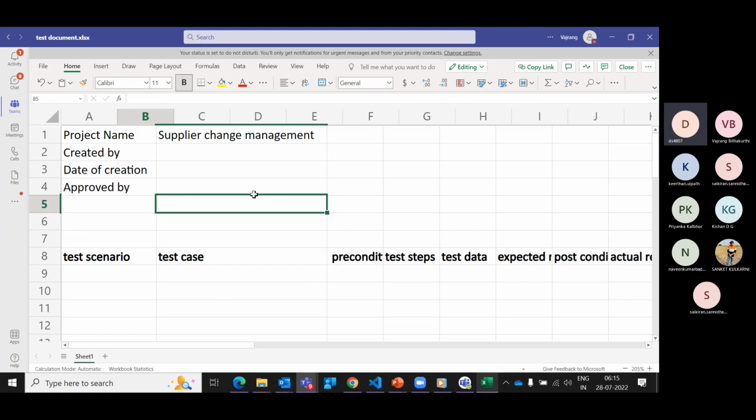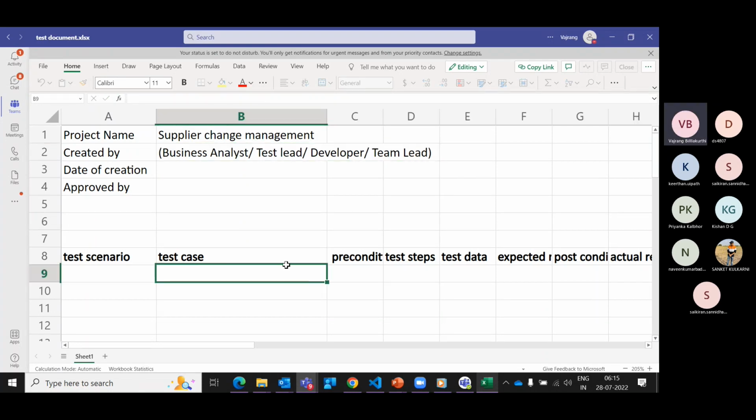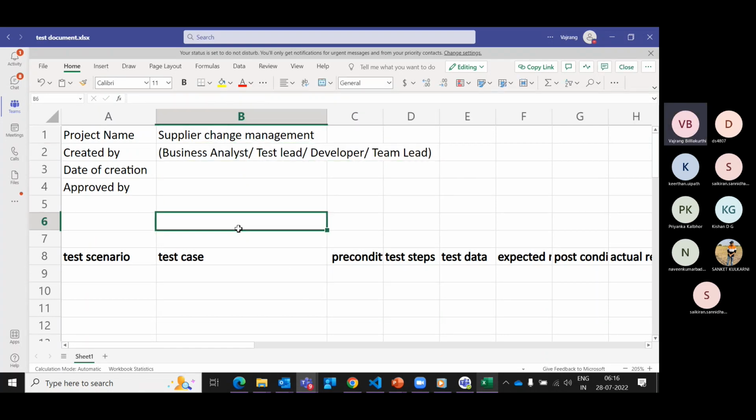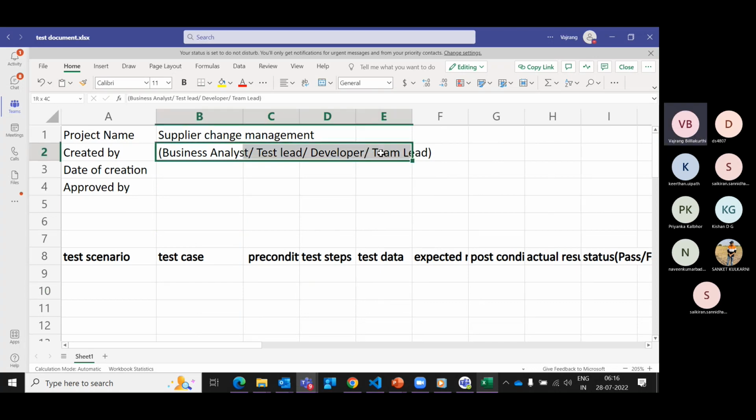It can be created by a business analyst or test lead or developer or team lead. Anyone. Testing can be done depending on the requirement, but anyone can create this document.